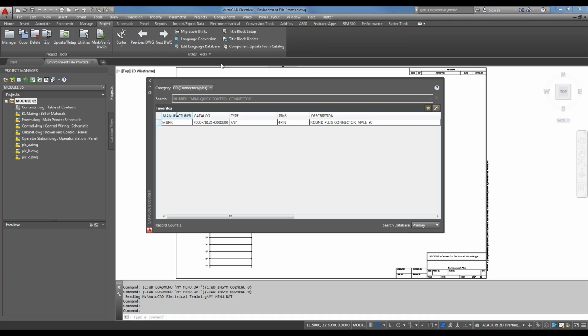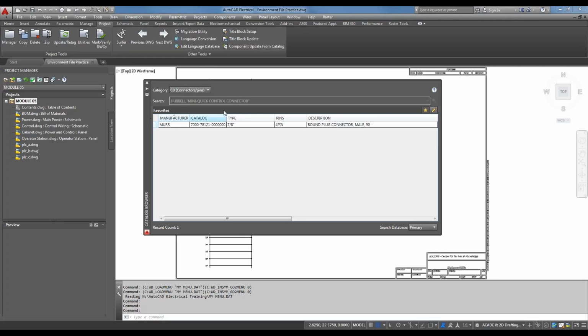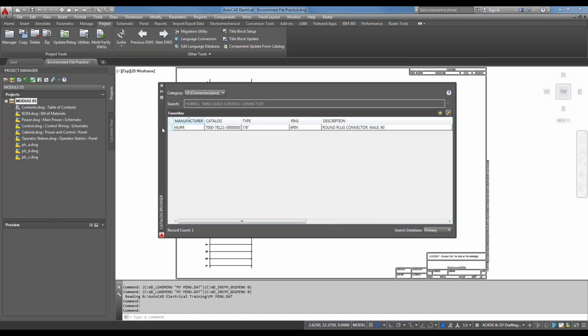If you do go through Microsoft Access, you can potentially break links between the Access database that is being used here for the catalog browser and the browser itself. You can kind of break those links between the Access database and the browser. So that is kind of advised against, to make modifications within the Access database.